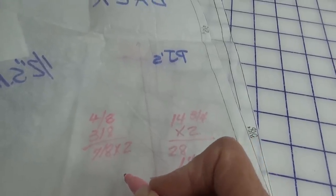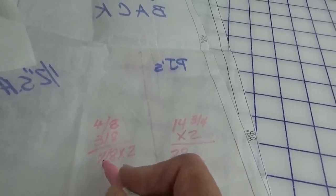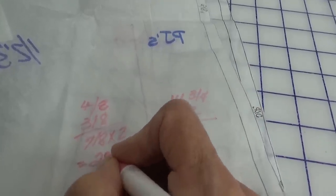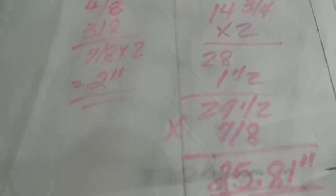7/8 is almost 1, and so I am just going to play like that's 1. Because it's knit, it doesn't matter. It's going to fold over to the back, and you're going to top stitch it. So I'm going to play like that's 1, and I'm just going to make it 2 inches. Okay? That's how wide I'm going to cut. That's how wide I cut it the other day. Because I don't know how much 7/8 and 7/8. Let me see. That would be 14/8. I guess you could figure it out.